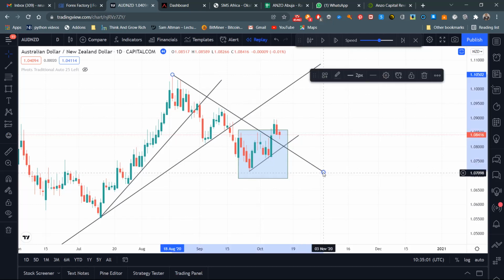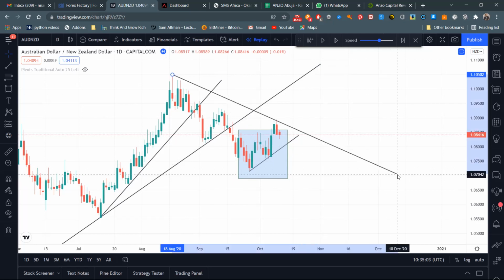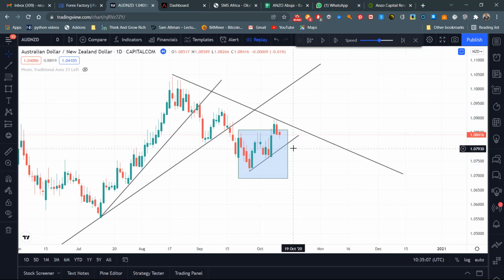Maybe what it means is our trend line is not accurate. You could just adjust it to look something like this. And successful trading is not about being opinionated. You want to look at the market, see what the market is showing you, and follow price. Forget about your own personal preference or what you feel the market should do. Look at what price is doing, and then make your decision based on that.